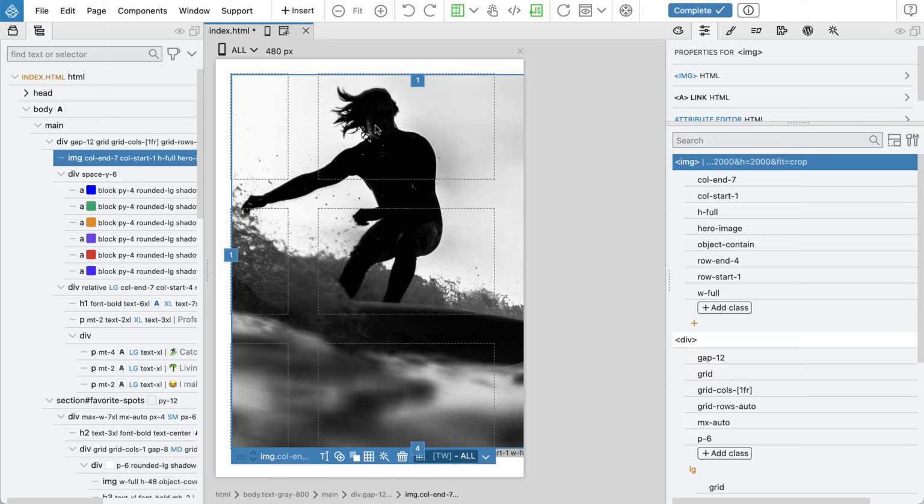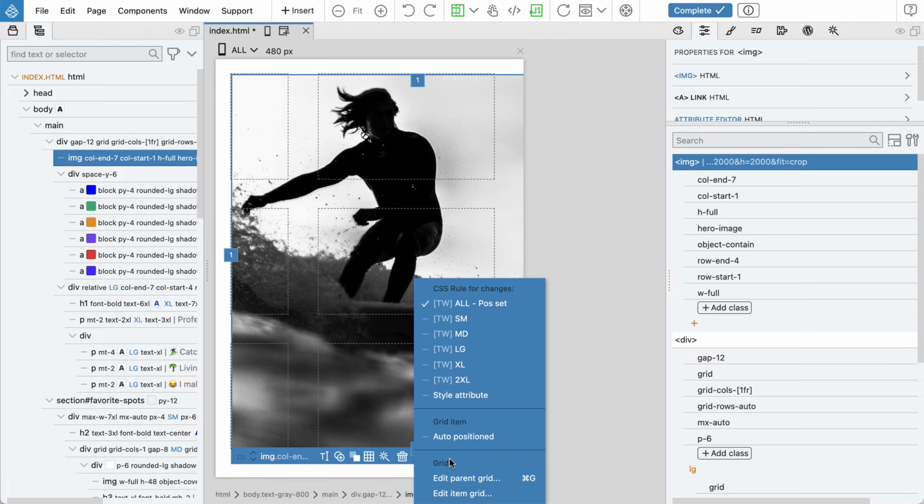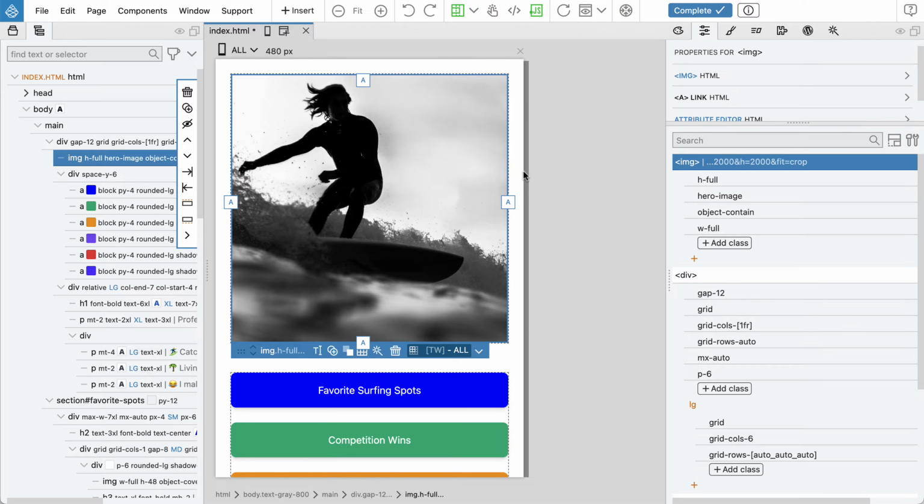For the all size. So here let's fix it in a different way. So first of all, let's get rid of this position by clicking here on grid item options, and then we select make this item auto positioned. So you see we again have A, and all those classes that define the starting and ending column were removed.